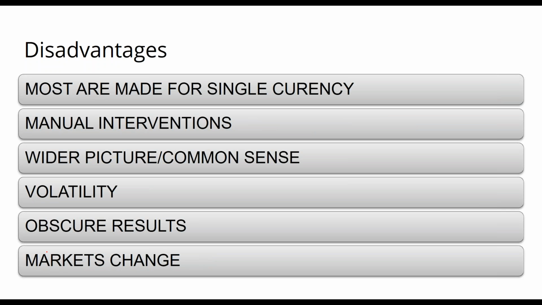But also there are disadvantages. Most are made for a single currency. Also manual intervention. Although, let's say that an EA can trade automatically, it would still require monitoring because of potential software malfunctioning or mechanical failures. Also have in mind, as I said for algos, certain political and economic news could largely affect the forex market, and monitoring the performance of an expert advisor would definitely help traders eliminate the anomalies of news or, let's say, unexpected political or economic events. So still, they require manual intervention.